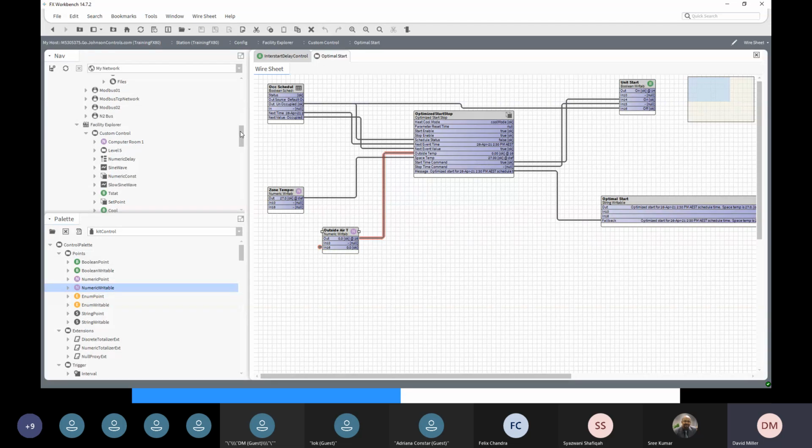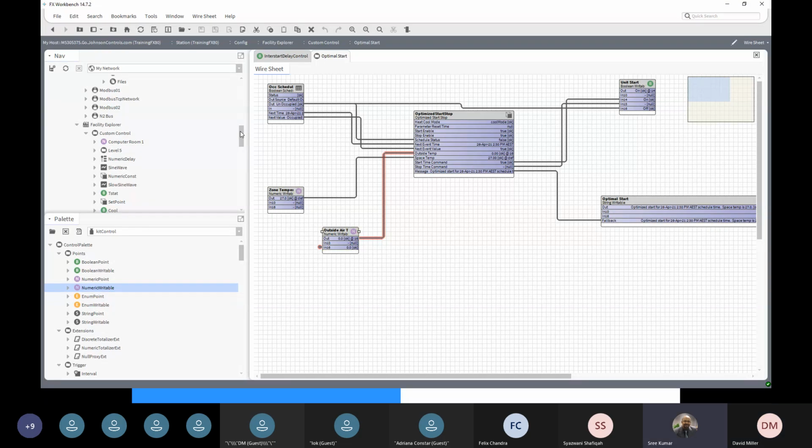Each time it does that, it's using up one of its Niagara connections, but the number of points it can draw through that connection is unlimited, or basically limited only by the number of points in the FX80.